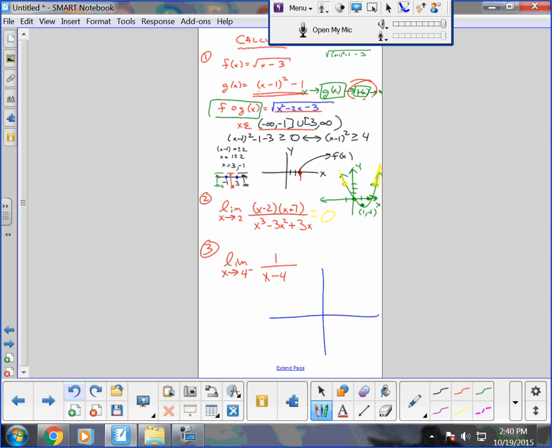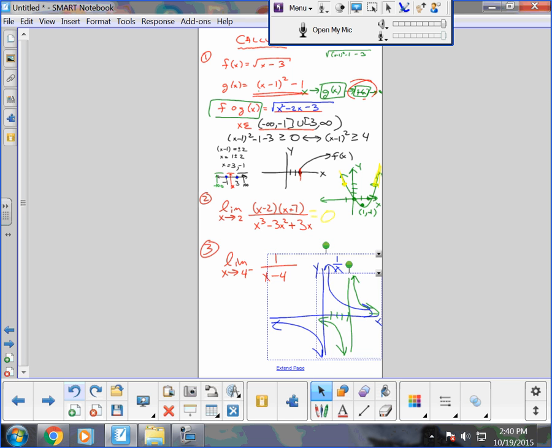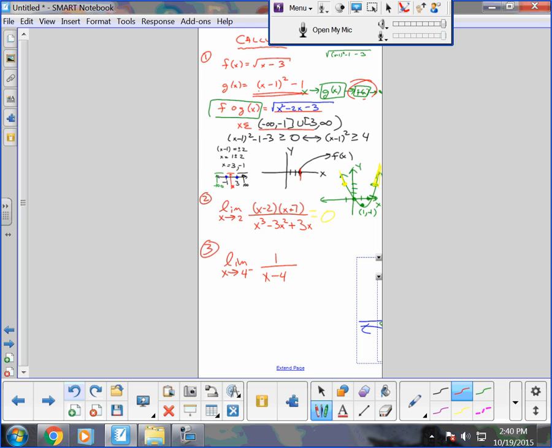This one, 2 ways to do this one. The clean method is to recognize it as a reciprocal function. I just graphed 1 over x in blue, but this one is shifted 4 to the right. So I can move this curve right here. And when I do this, you should see it's negative infinity. If you can't picture that curve, then you are stuck working with values like an XY table.